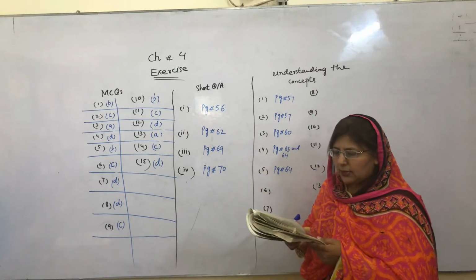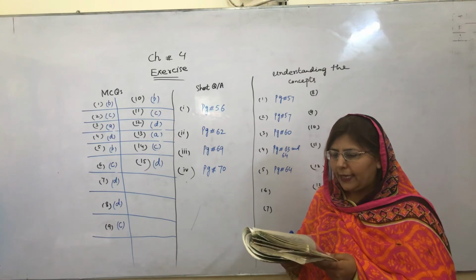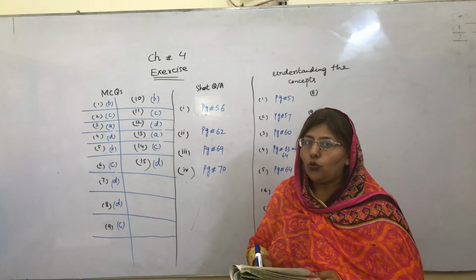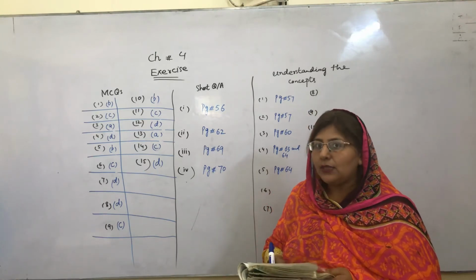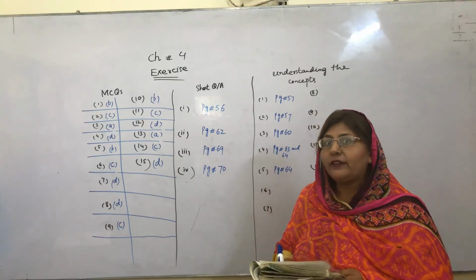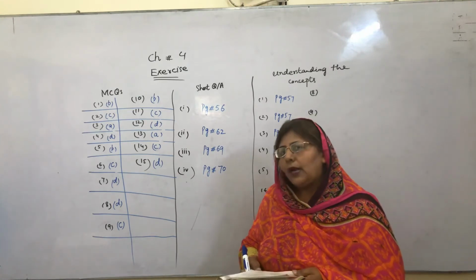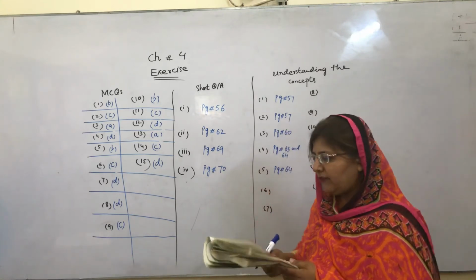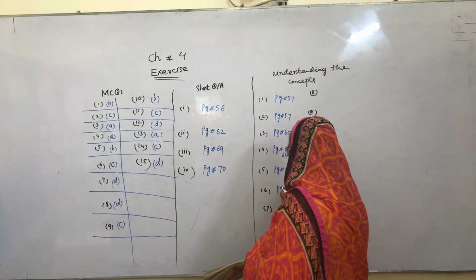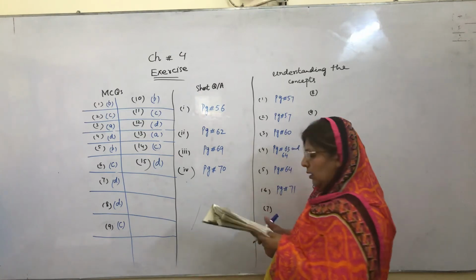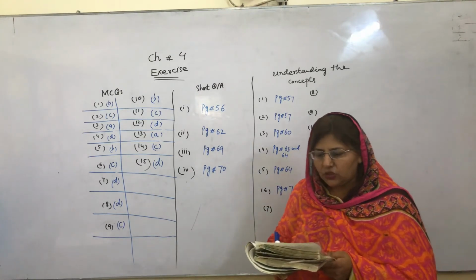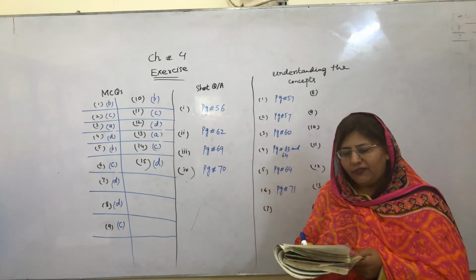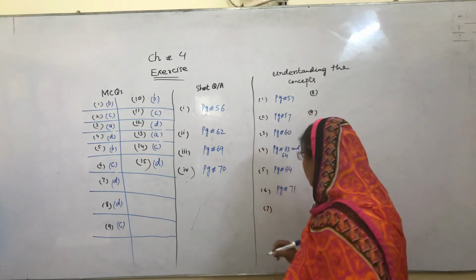Then question number 6, explain what would happen when a plant and animal cell is placed in a hypertonic solution. In tonicity you have studied the 3 environments, but in this question they are asking only about what will happen to an animal cell and plant cell when we put them only in a hypertonic environment. You can find this answer on page number 71. Then question number 7, describe the internal structure of chloroplast and compare it with that of mitochondria. You can find the answer on page number 62.